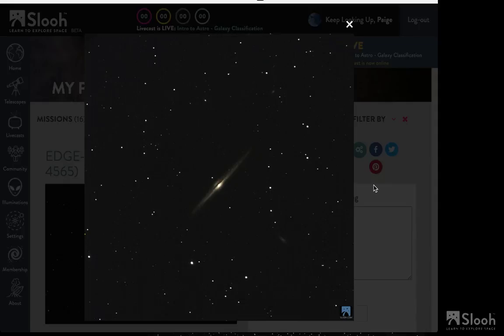When you look at a spiral galaxy from above or below, you see the central bulge, and then you see the beautiful spiral arms around it. What if you look at a spiral galaxy from the side, or what we call edge-on? You wouldn't see the spiral arms because, remember, the spiral arms are a disk.